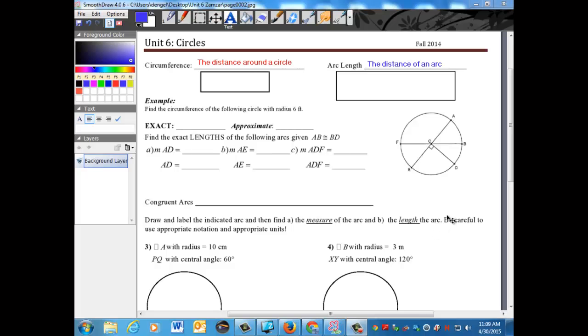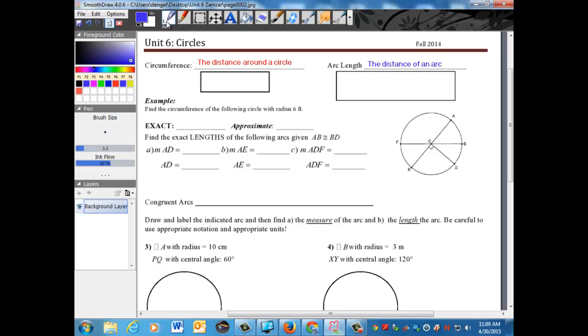Alright, we're back to circumference. So when we think of circumference, it's actually the distance around a circle. Now, it's hard for us to imagine, but what we're really saying is that if we had a piece of yarn, let's say that our yarn was flat. So here's our piece of yarn. If we were to curl this yarn into a ball and create a perfect circle, it would look like this. Now the circumference is going to be the length of this yarn. So how long is this piece of string?